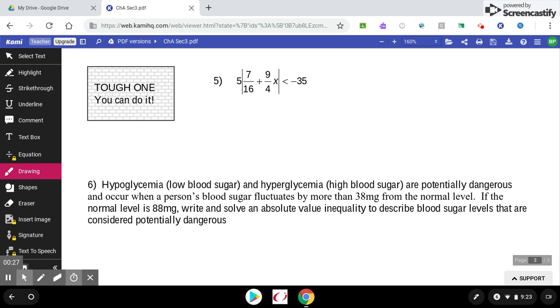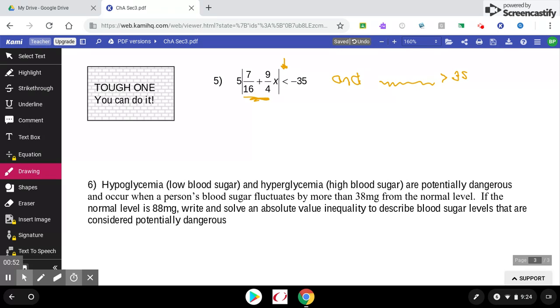So what you might start thinking is, hey, the man said if I got a less than, I'm supposed to write an "and" and then write another version of the problem. I'm supposed to switch this to a greater than, and switch this to a positive 35. And if you did that, you have to do the common denominator thing here. Long problem to solve, really hard problem to solve.